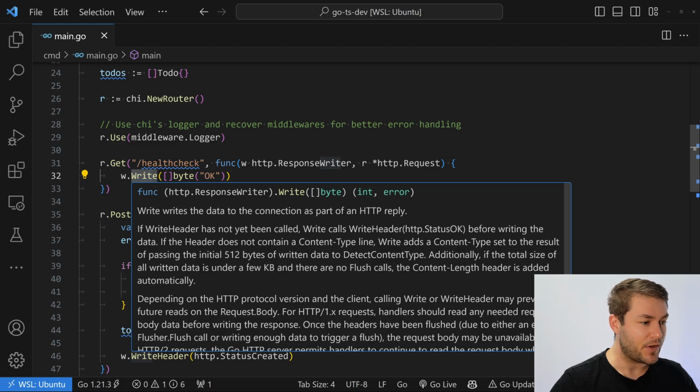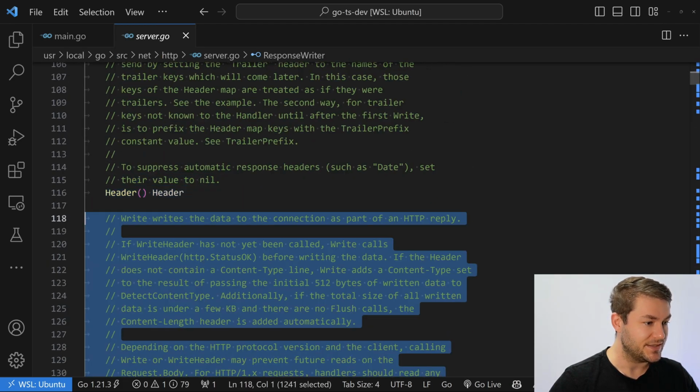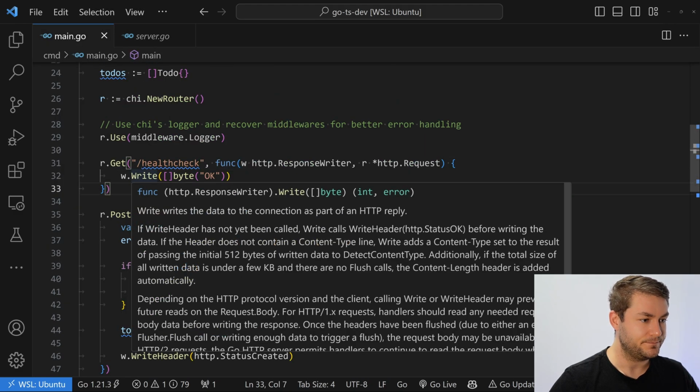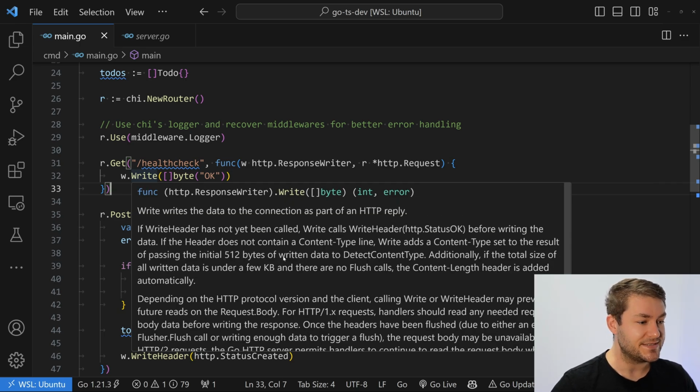And you can see here when we hover over this, we're going to get the comment that is above this write function here inside of this helpful box. So we can click into that, and you can see that we get that comment that is above that write function here. So I do recommend when you go through and you're learning Go, just go ahead and read these functions here, and you're going to get really familiar with the standard library.